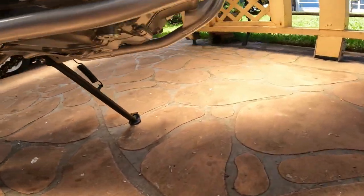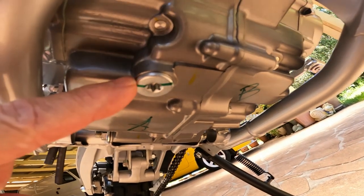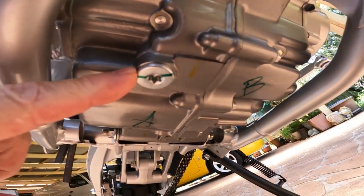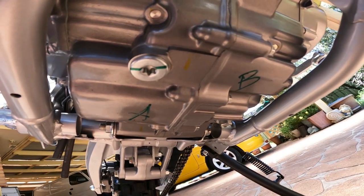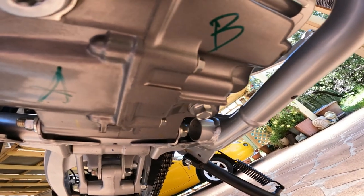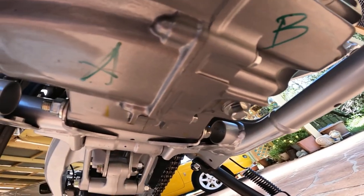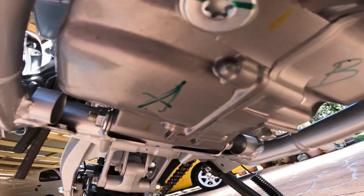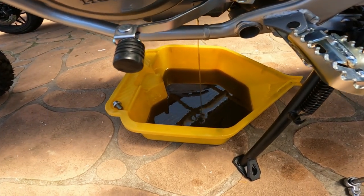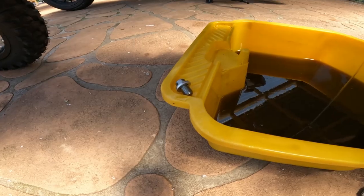It looks like it's going to be a pretty simple job. Let's get under and take a look. See this plug here — don't touch that one because it goes up into the timing chain area and it'll get you into trouble. Go to the back and see that 12mm there. Standing in front of the bike, it'll be on your left-hand side, just down from your kickstarter. That's the one you're going to undo.